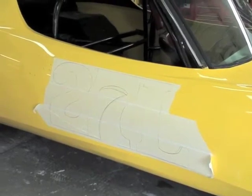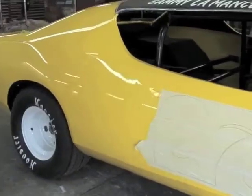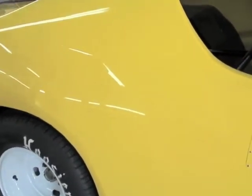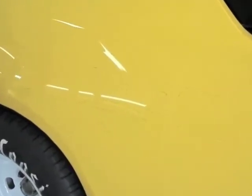How interesting how they just stencil it in. You expect him to do something a little bit different.